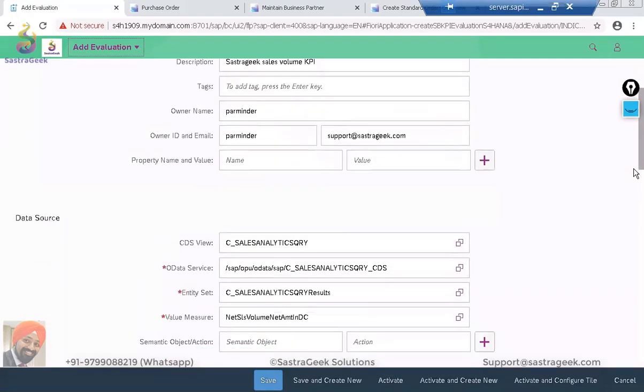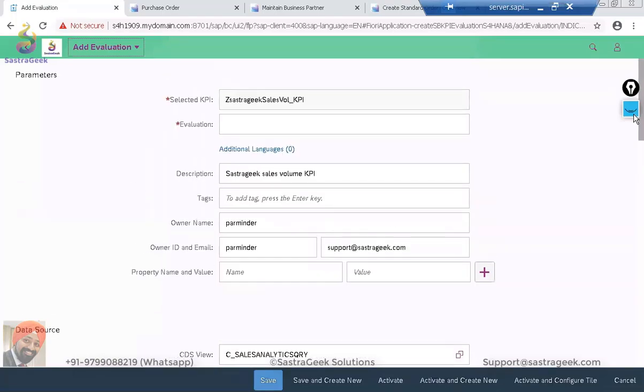Okay, so the CDS view has been selected, the entity set has been selected, and the evaluation name you need to give here. So I will copy this KPI name and I will put underscore EV1, evaluation 1.